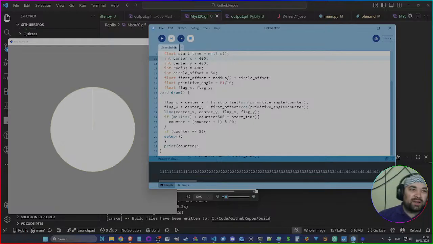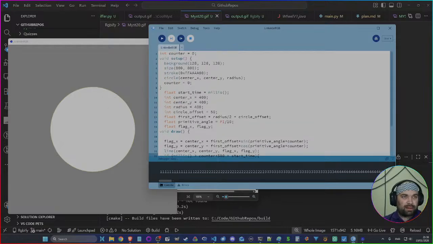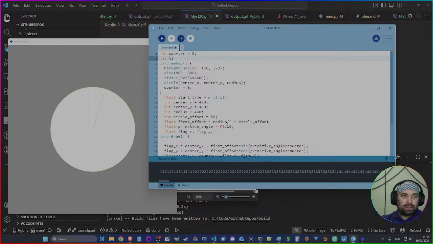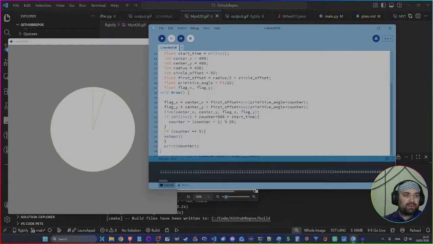Okay, so int timer equals 0. And the timer will just creep on.